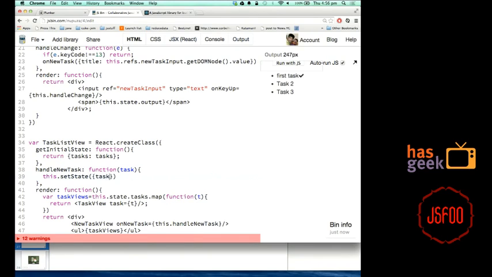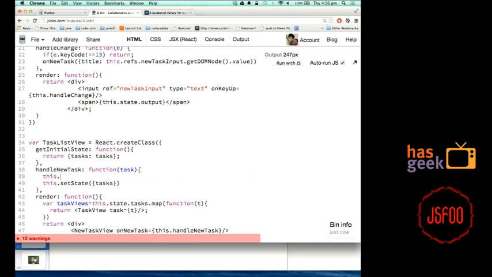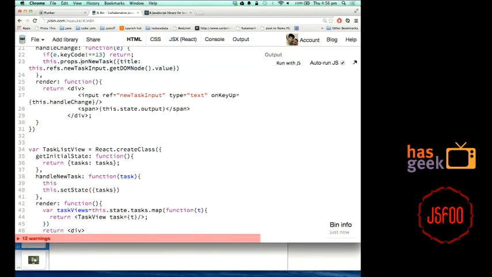What if multiple views want to listen to it? Yeah, multiple things will come to that, so you need a proper eventing system. This is like a poor man's eventing system, actually. So I put it on props, so this will be available on this.props.onNewTask. Here, I can then say this.state.tasks.push(task), and I should be able to do this.